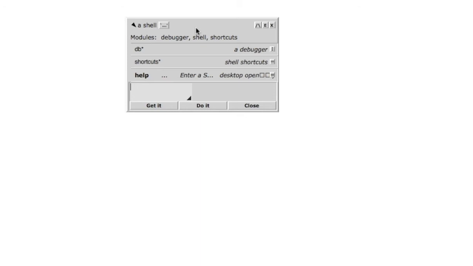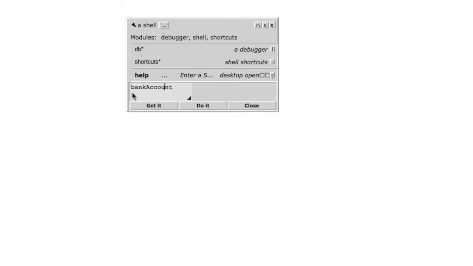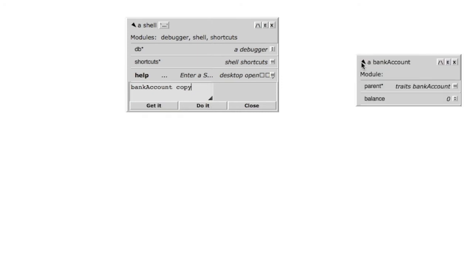So now here's the thing. If you were to type bank account, get it, and start messing with that one, adding a balance and whatever, you'd be screwing up, because this is the prototype. This is like the master copy. If you drew on your master copy that you kept in your desk and then went and photocopied it, you'd have those same doodles all over it. You don't want that. So you always got to remember, go bank account, copy, get it. So now it's a bank account. So now we can mess with this and it doesn't mess with the real one.